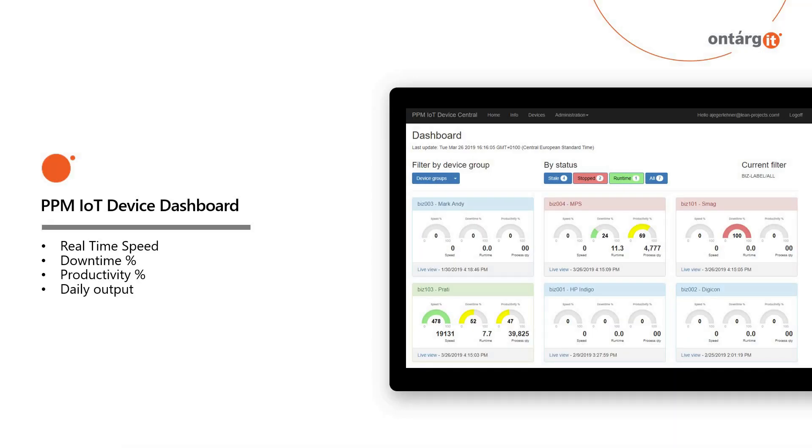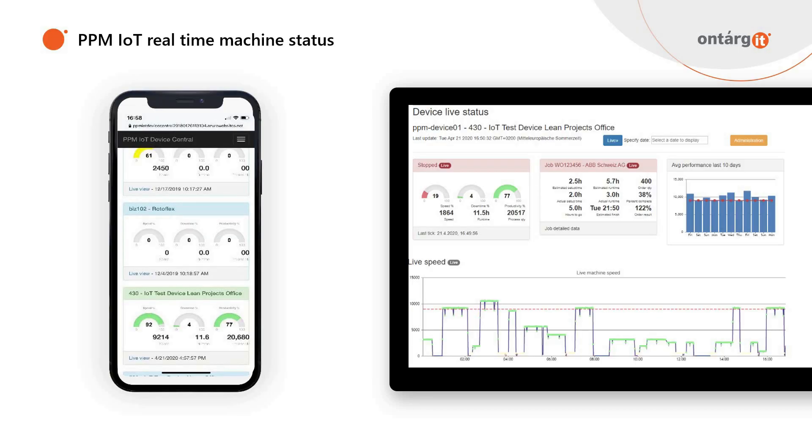This is how the shop floor terminal looks: instead of operators clocking manually and forgetting to switch from run time to setup time, we can use electronic signals to drive the terminal. We also have a web service that allows real-time device monitoring. The dashboard shows at a glance all machines running on the shop floor — their speed, downtime over the whole day, and the portion of run time and productivity. Clicking the live view button brings up a real-time view of how each machine is performing throughout the day, giving good insights into how many stops and micro-stops occur during work order execution, helping us analyze and optimize machine work.